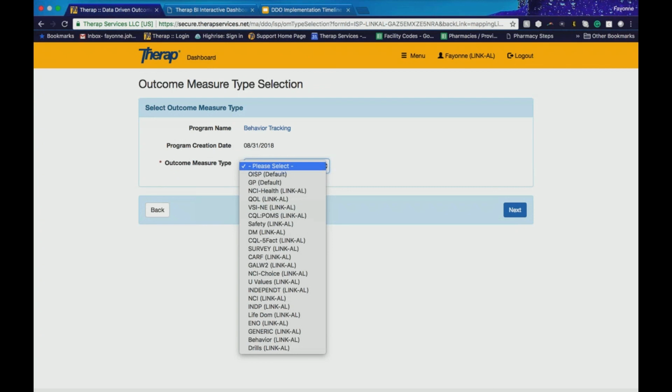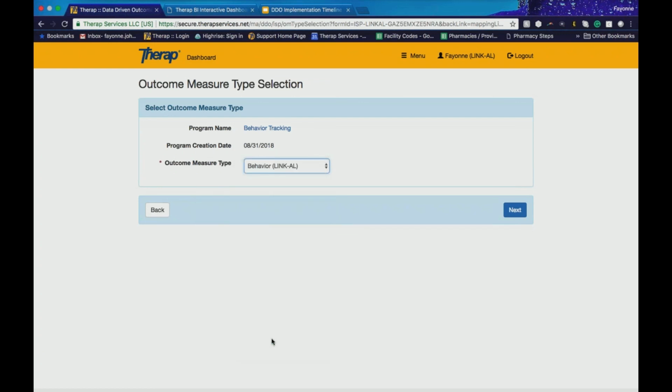So you can take that same piece of information and you can view it through multiple lenses. What does it look like when we view it this way? What does it look like when we view it that way? So I'm going to come in here and I'm going to go ahead and map it to a particular outcome measure type that Shay had shown you in the example that we're just calling behavior for the time being.